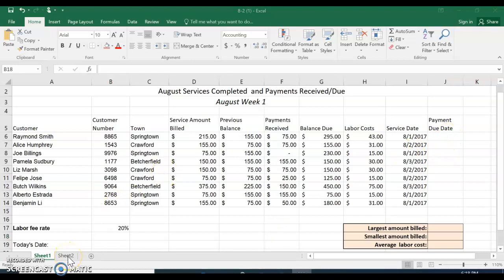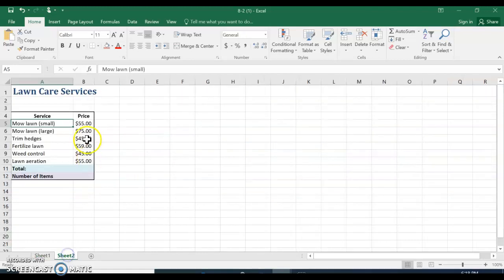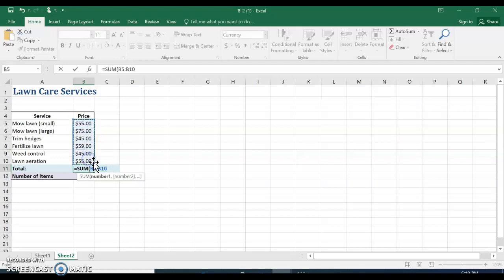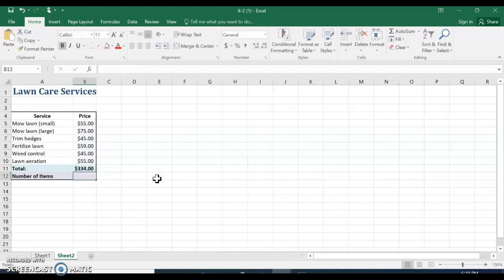Now we're just going to go to sheet 2 for a minute, so go ahead and click sheet 2, and then click in B11, and again we want the total of the lawn care service prices. Instead of clicking auto sum or my favorite shortcut alt equals, what we're going to do is type the equals and then type SU. And when you type that, different variations of formulas come up, and we want sum. So I'll double click sum, and it automatically finishes the word sum and puts the parentheses in for me. And now I just select the range, hold and drag, and then I don't even have to close the parentheses. I can just press enter and I'll get the total.